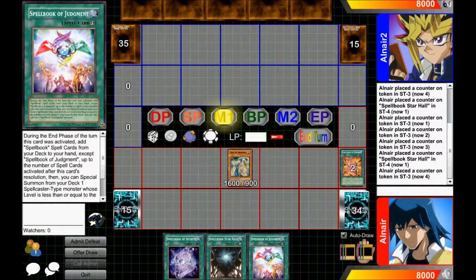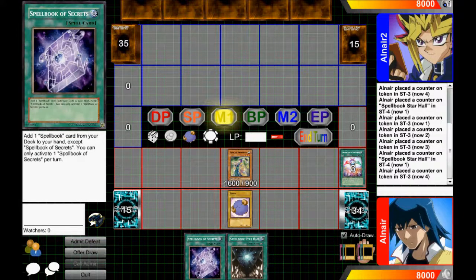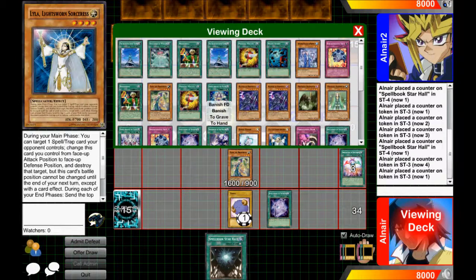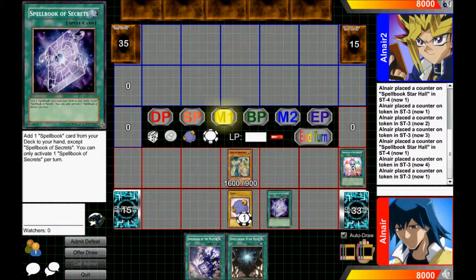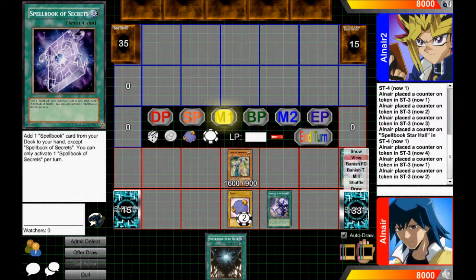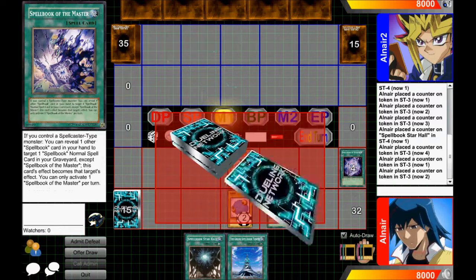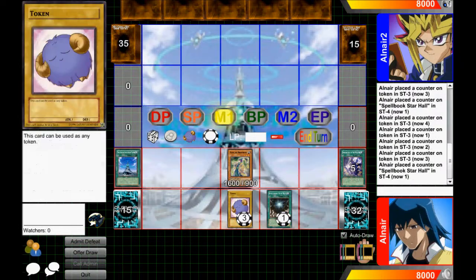So now we activate Spellbook of Judgment, and we'll summon our token. And we'll activate Spellbook of Secrets, and we'll search our Spellbook of the Master. And as you guys could probably tell by now, it's pretty much the same thing which is happening, because we're going to use our Spellbook of the Master to search our Grand Tower as well. So we'll use our Master, we'll reveal our Starhole to copy Secrets, and we'll add our Tower. And now we'll activate our Starhole and our Tower. And as you can see, we've got exactly the same build as we had in the previous two examples.